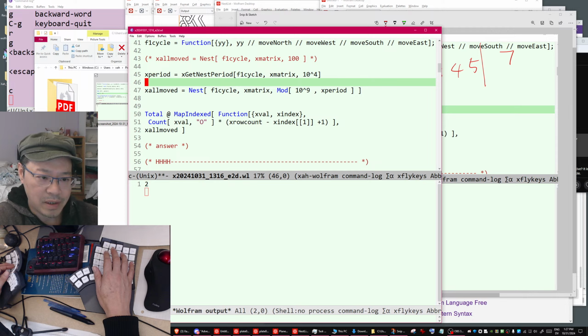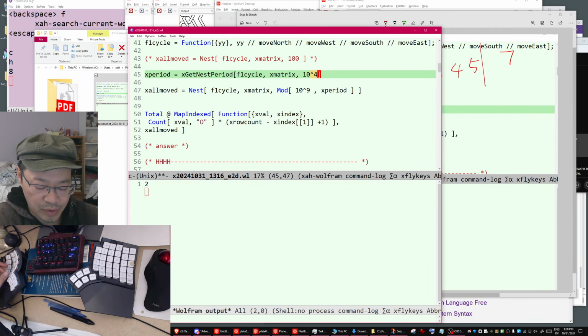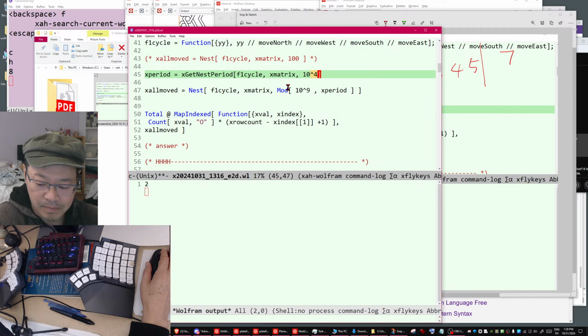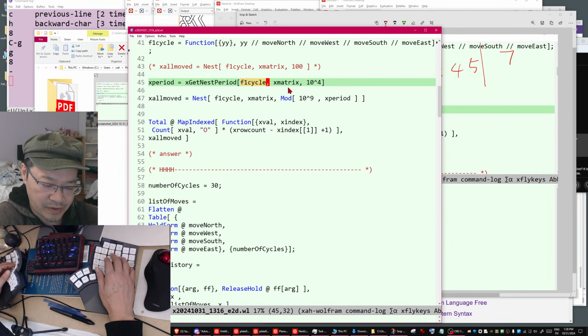Okay, now what about the period? What is the maximum number of tries you want to do? That depends on the board size. I mean, what is the maximum upper bound for the periodicity of the cycle function?